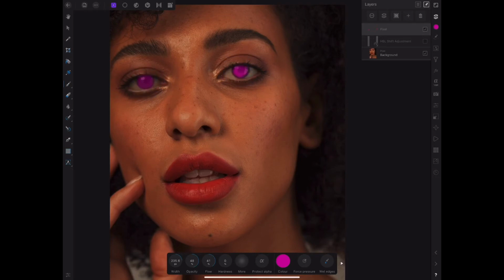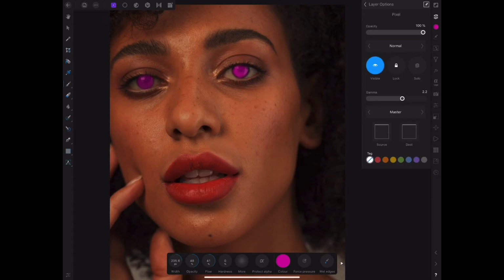Both will come into our blending modes. We can play around and you can get some really cool effects just by playing on here. I mean, that's quite nice with soft light. But you know what I'm like, I love just scrolling through these. Come with the added sound effects. I don't know what that was there.